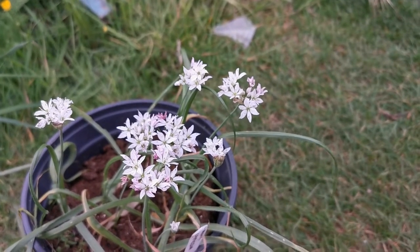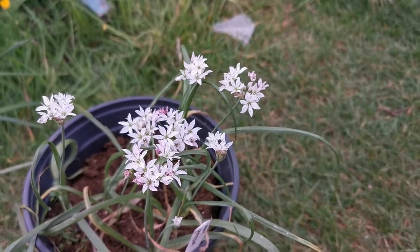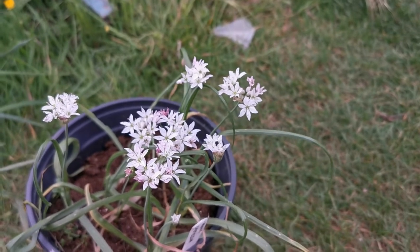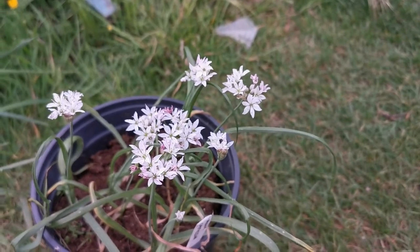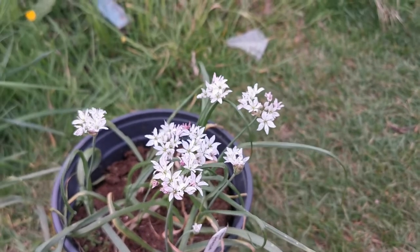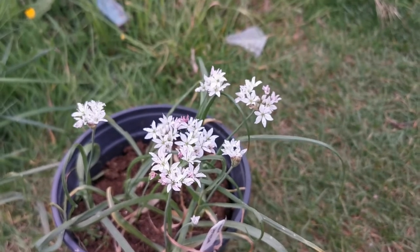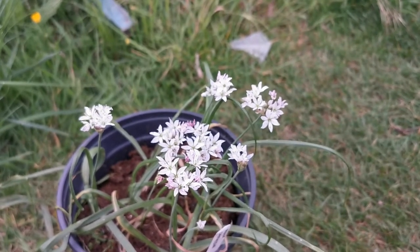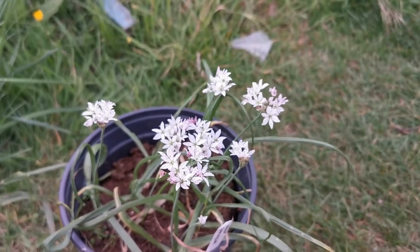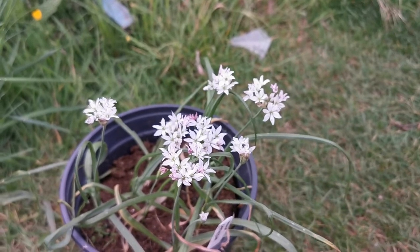This plant, like all the alliums I know, really thrives in full sun and in well-drained soil. However, many alliums cultivated in the UK are usually quite hardy, even in colder climates such as USDA 6 or 7. To the best of my knowledge, most of the sources I found state that Allium trifoliatum is hardy only in USDA zones 8 to 11.